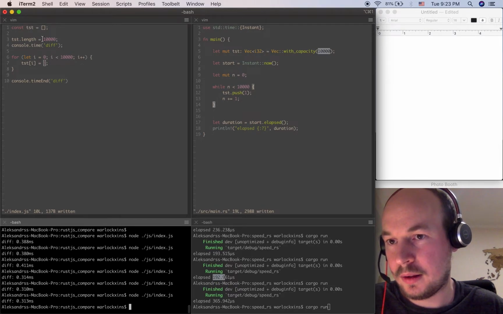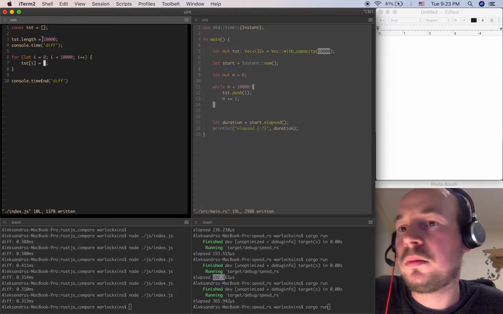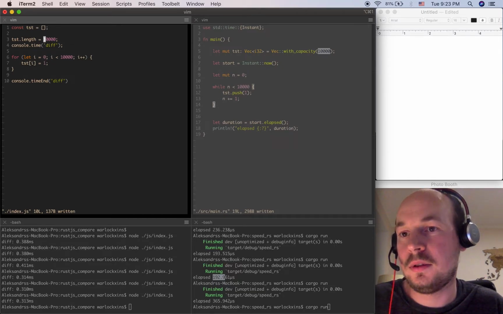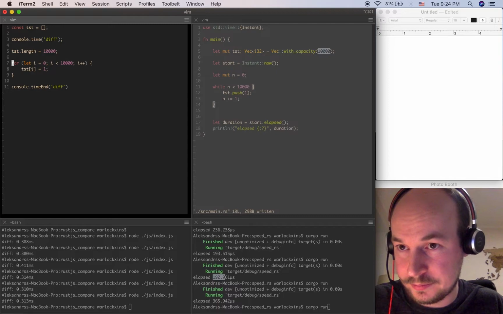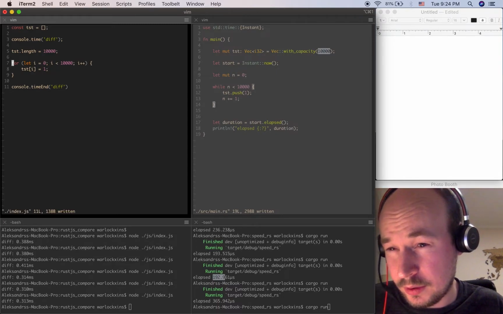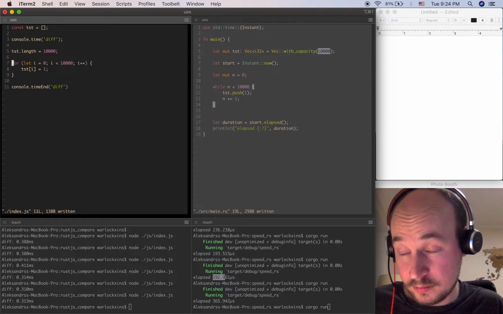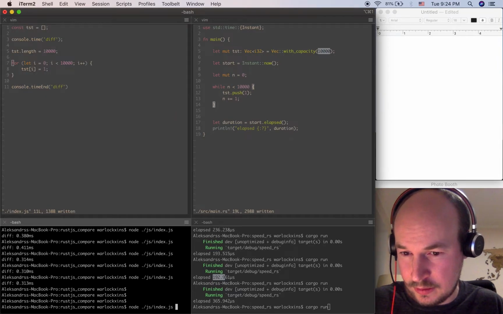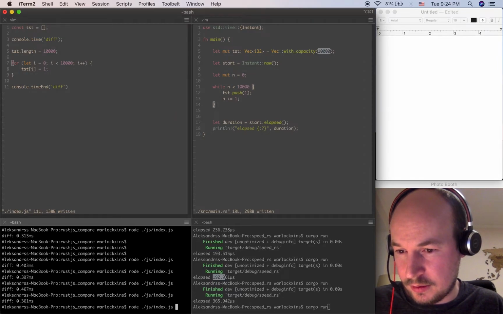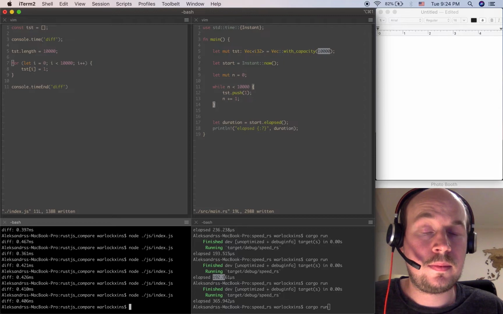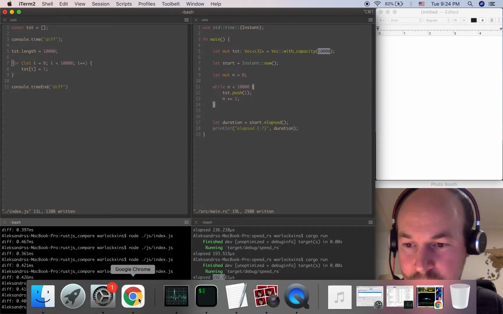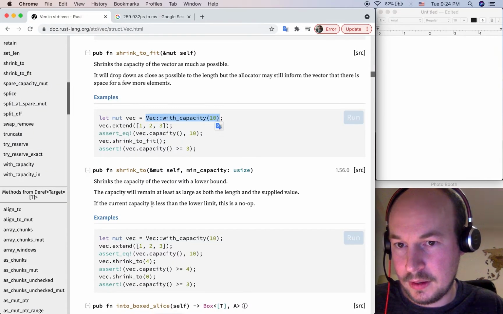So I made the allocation appear before I started counting time, so it's maybe not valid. So let's do it like this. Now the new allocation is happening right after we measured time. Did I save? It is consistently faster with the pre-allocated array here. All right, this is freaking me out.